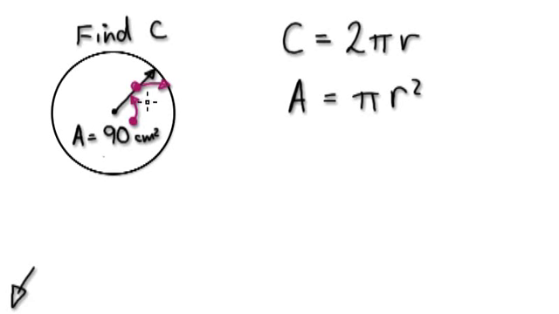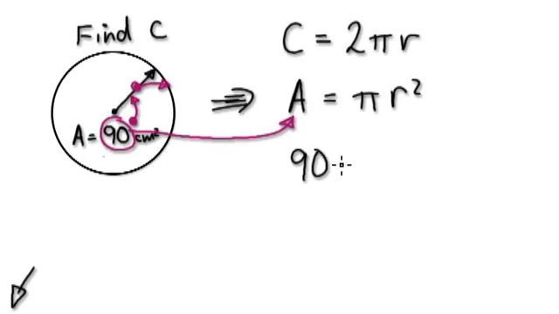Okay, we've got to do step 1. Step 1 is to jump from the area to the radius. So if you look at this here, this formula is the area and the radius. So we have to use this one. This one's the circumference. We don't need it for the time being. So the first step would be, well, the area is 90. So put this into the A. So it would be 90 equals pi r squared.